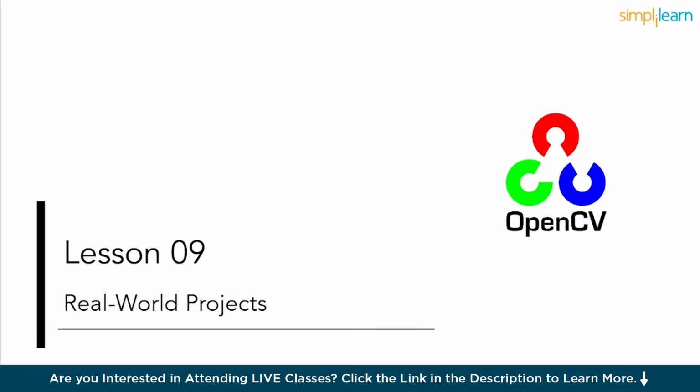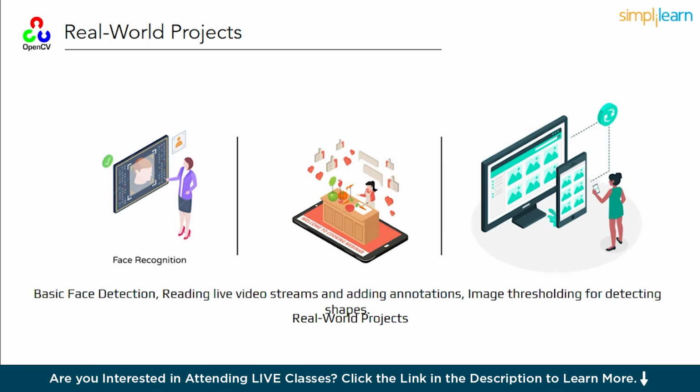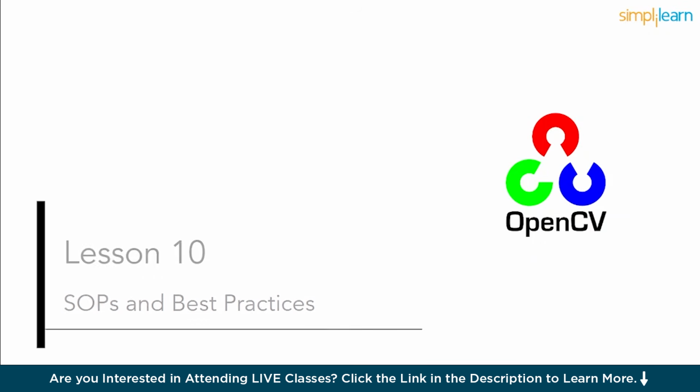Post that, we'll talk about some real-world projects, and in the real-world projects, we'll talk about basic face detection. We can do a lot of things in the real world: self-driving cars, live video streaming, maybe catching traffic signal jumps from people. You can look at face recognition, finger recognition, thumb recognition, whatsoever you can think of, anything from healthcare to traffic to attendance or many other things. So I'll do a basic, simple understanding of basic face detection right now. Remaining things we can practice later. That will be all. Let's wrap up this presentation part and we'll go into the coding part after that.